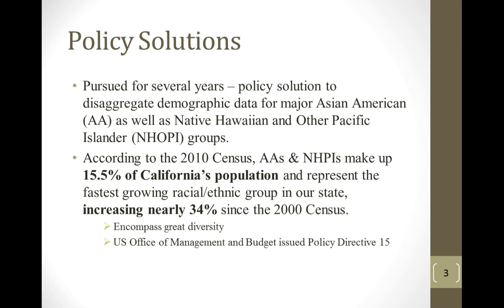One policy solution that I have pursued for the past several years, along with other legislators in the state legislature, has been to focus on our state agencies that are collecting demographic data for us to make decisions on. For example, on any given day, as a legislator, I, like many others in my peer group, make decisions on education, on corrections, on transportation, on the safety net. And we often look to data collected by our state agencies to tell us where the needs are. However, when we look at those agencies, many times the information is homogenized into a category called Asian, or in some cases they're homogenized into a category called Other.